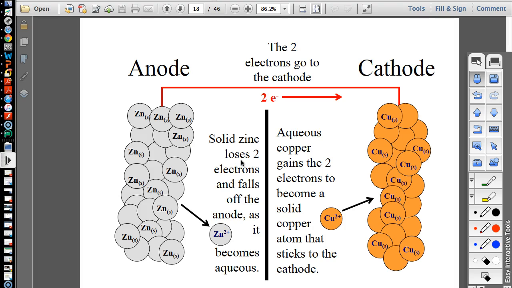The cathode is going to gain mass because what ends up happening, if you think about it, the electrons are going to be right here, and so the copper is going to join right here with the other coppers because that's where the electrons are available. It's not going to become a solid and sink to the bottom because this is where the electrons are, and it just combines, right?